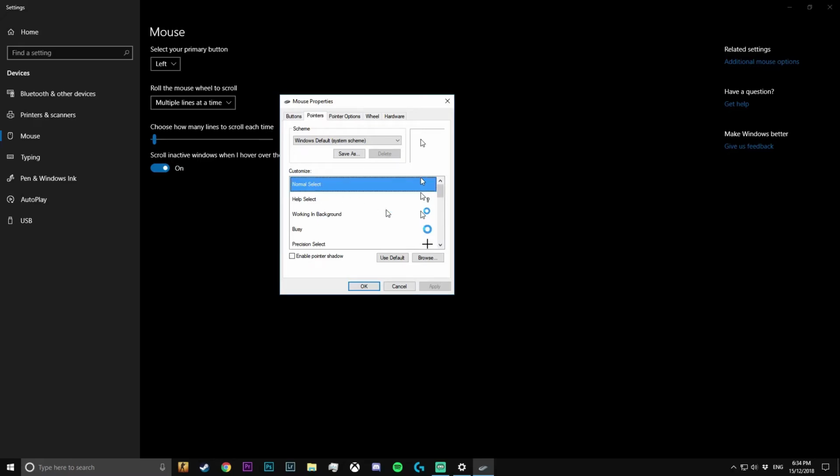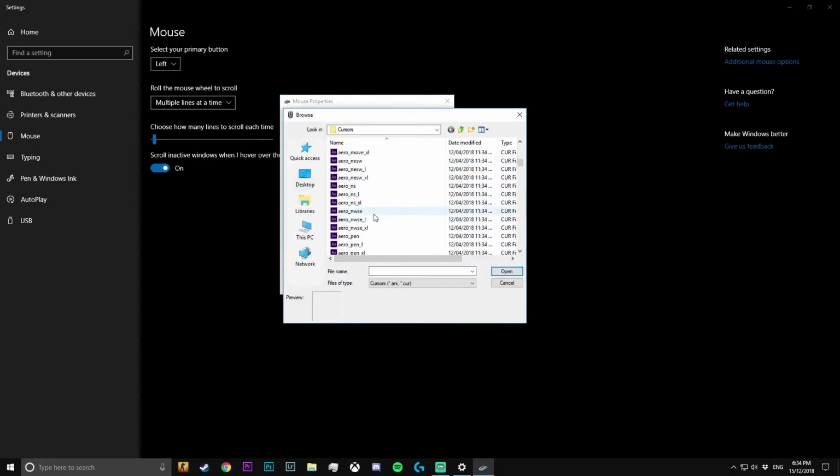So to change it, you want to click on browse and scroll down until you find C, and you've got a bunch of different crosses. The one that most people are using is the I, which is inverted, because otherwise it comes up as a sort of thin little thing. So what most people are using is the I.